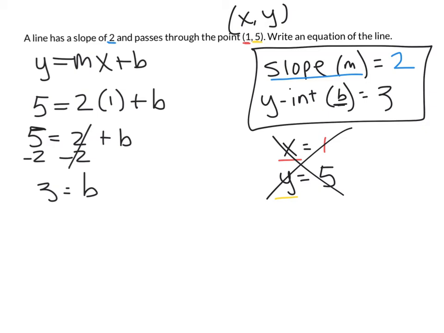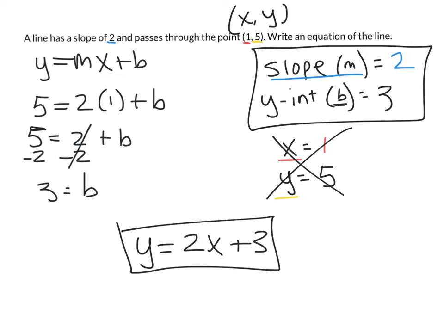Now I'm just going to write out the equation of my line using a slope of 2 and a y-intercept of 3. So my equation for my line is y equals, instead of m, I'm going to write 2x, and then instead of b, I'm going to write positive 3, so I'll write plus 3. I have y equals 2x plus 3. We can see here really quickly, we can find our slope in it. We have a slope of 2, and we can find our y-intercept here, which is 3. So hopefully that's what you got as well, y equals 2x plus 3.